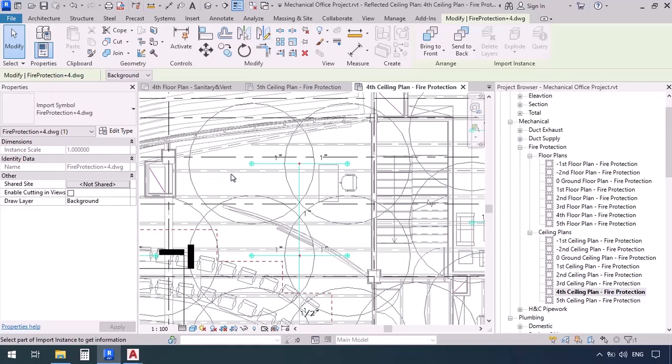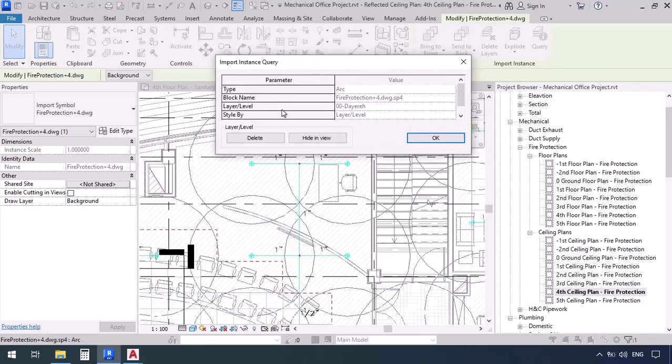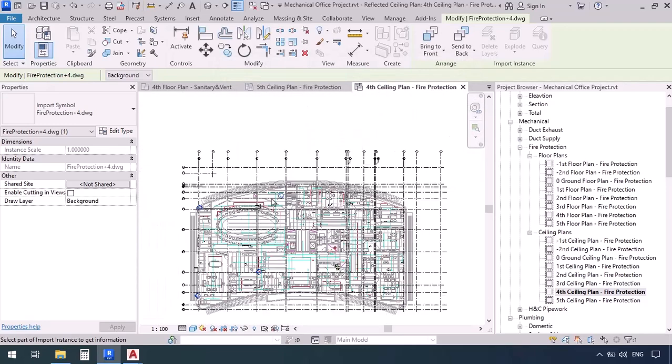We were talking about these circles, right? So if I click on it, as you can see, a new window will appear, which says that this circle is under a layer called 00 daire. Now you have two options. You can either delete this whole layer, so this layer would be completely removed from your plan, or you could hide this layer from your current view, hide in view. Also remember, it's not only this circle, but the whole layer. It says layer. So the whole layer will be hidden. I'm gonna click on hide in view. And now we have hidden all of the circles.